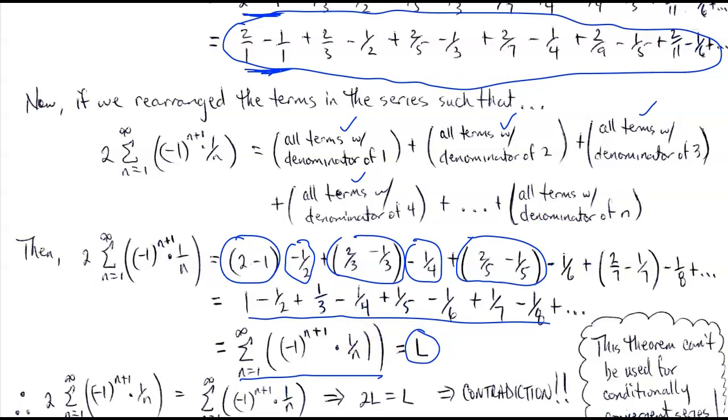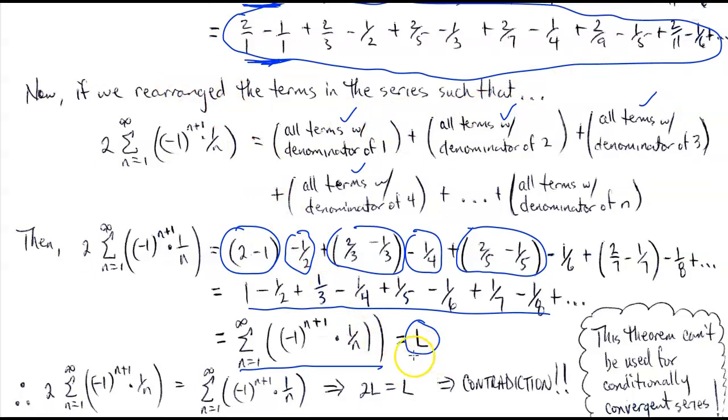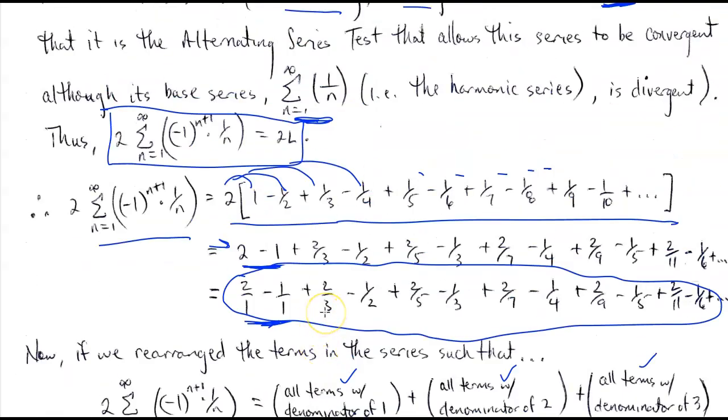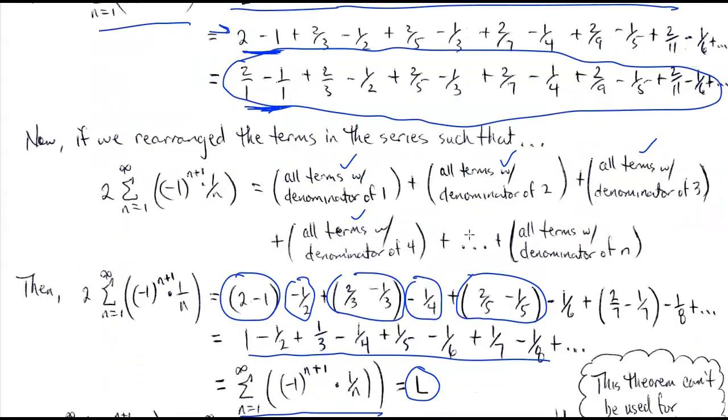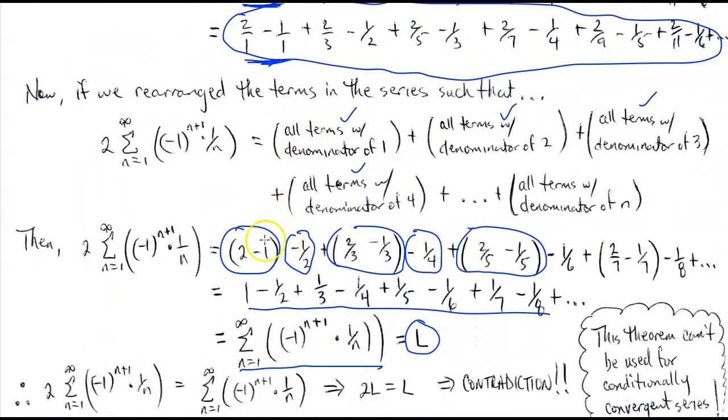Well, I have a problem. And that problem is we said that something else that was different equals L, okay? Because you remember back here, we just said that 2 times all this business here was equal to 2L, right? So if it's 2 times all this, then all this should just be equal to 2 times that. But we see that it didn't come out to be that. What it actually came out to be is just L.